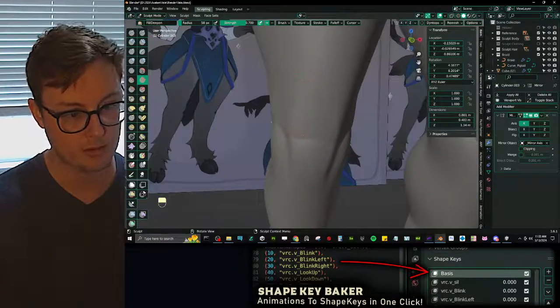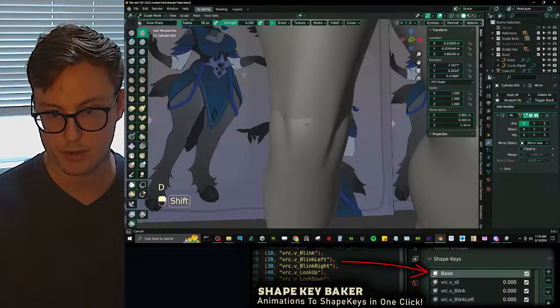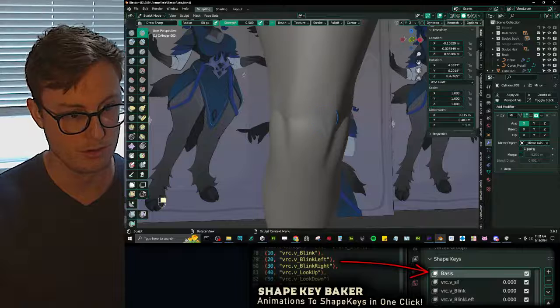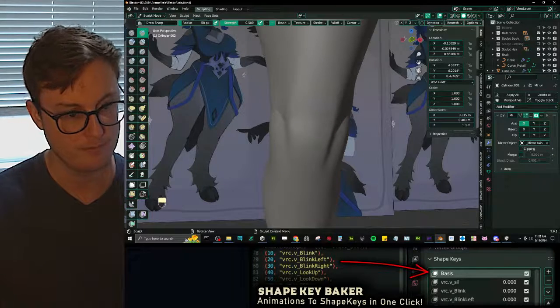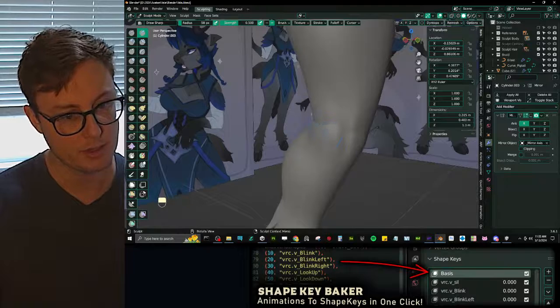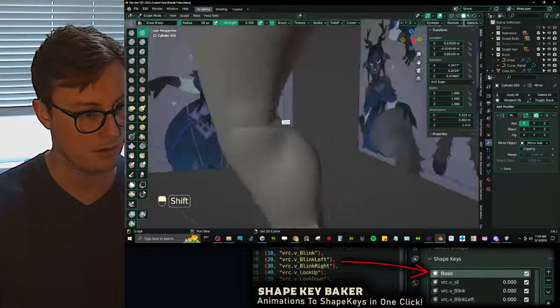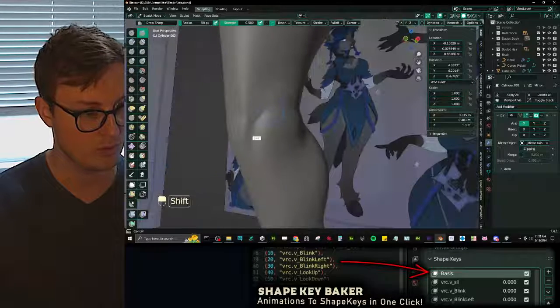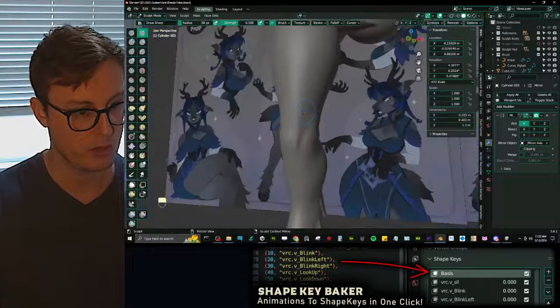Okay, let's smooth out the leg, after turning off the mirror mod because it's so slow. I wonder why the face sets aren't showing up. It's funny. A little different than I thought. Anyway.